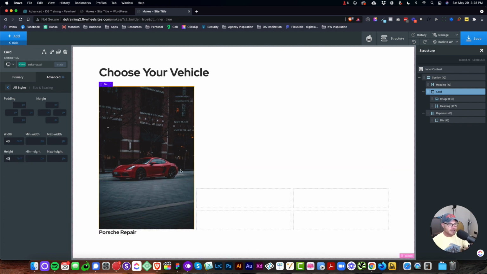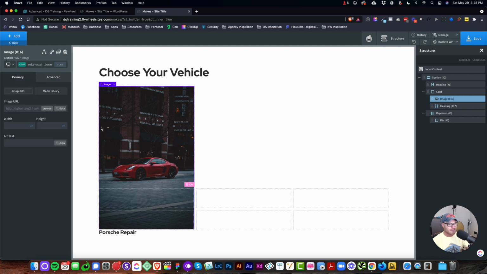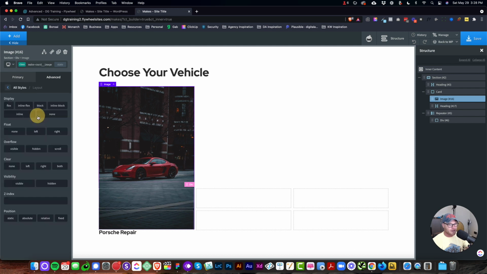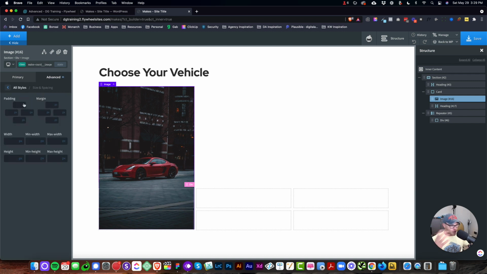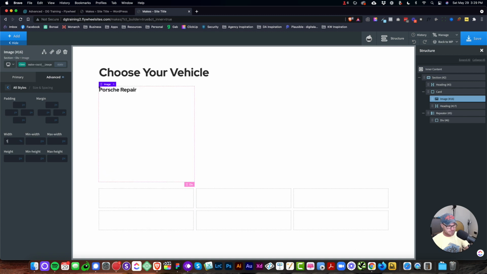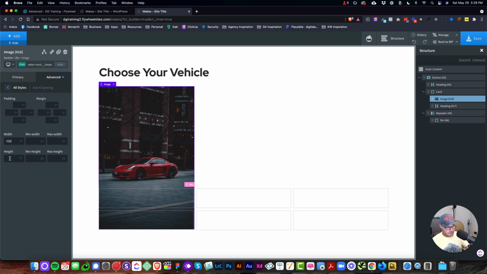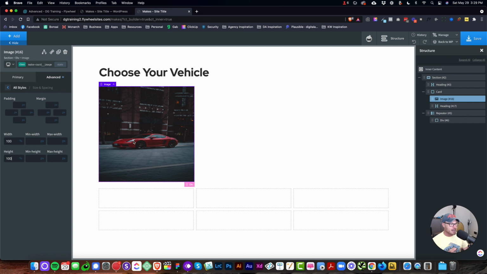All right. And then the image is actually spilling outside of the card. I don't know why, because I didn't set that to absolute yet, but I'll go ahead and set that to absolute. And we will go to size. I want it to fill the whole card. So we're going to do width 100% and height 100%. And because it is positioned absolute, it's going to contain itself inside of the parent element that is positioned relative. Now you're seeing it squishing, because anytime you set dimensions on an image that are different from the aspect ratio, it's going to squish.